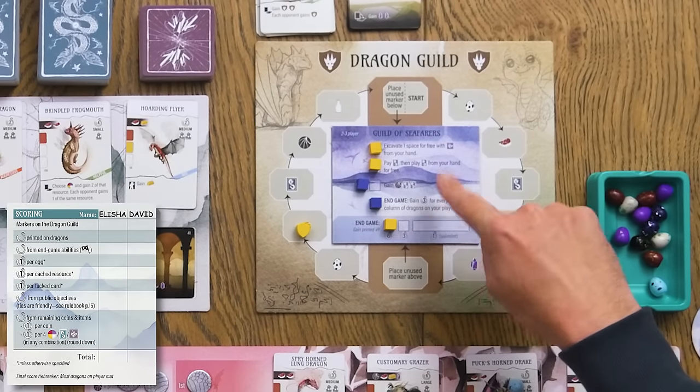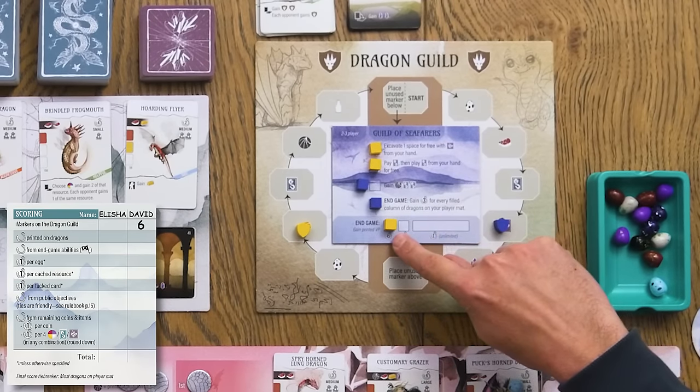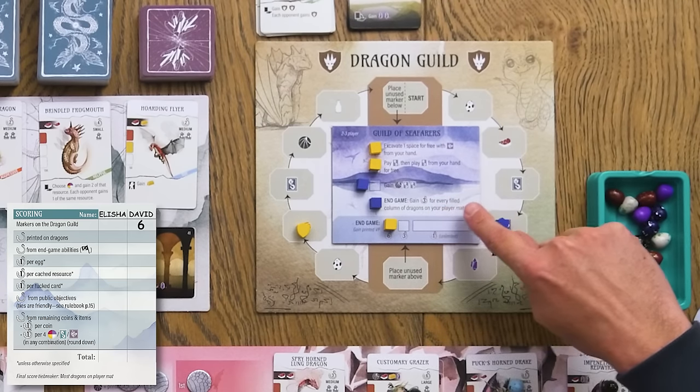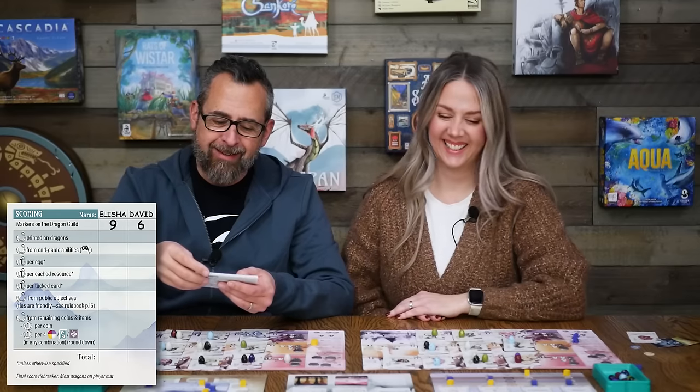The first thing was markers on the Dragon's Guild. There are some point opportunities out here. I took one towards the end for 6 points, but she had taken one here that gave her 3 points for every filled column of dragons, and she got three of those. So that was 9 points. And she took that before she had that, so she knew that she wanted to try to fulfill that. Exactly. So that was 9-6 in favor of her.